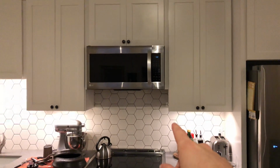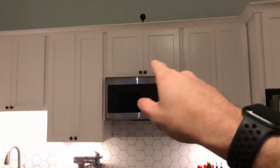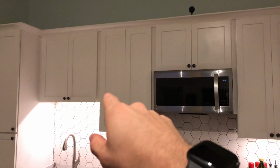I cut it and then I soldered it using the extension cable, and then ran it up here where the power access is up above the microwave. Again, using that extension cable, it came down, ran under here, I soldered it, came up, and then went over here. Let's take a quick look at what that looks like.